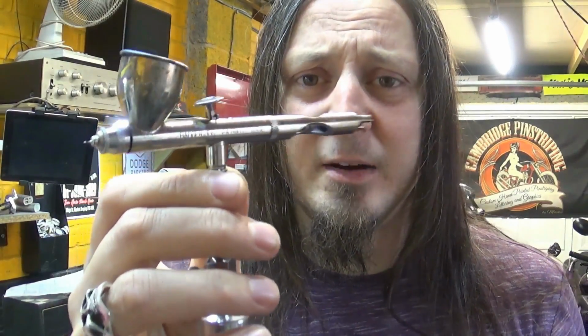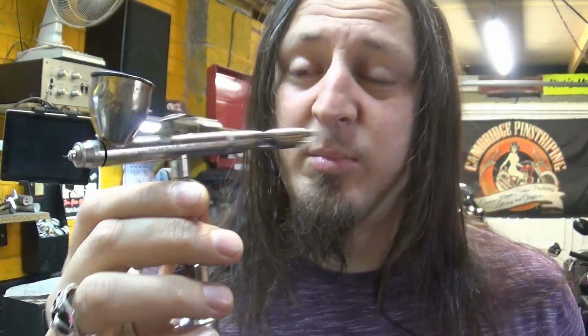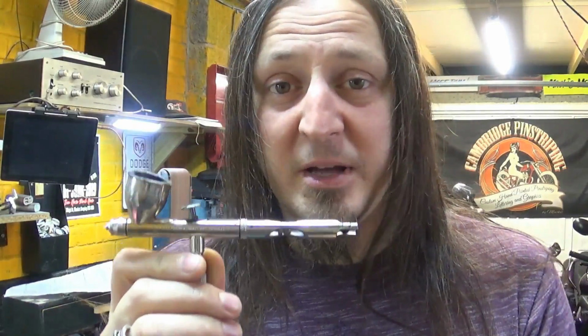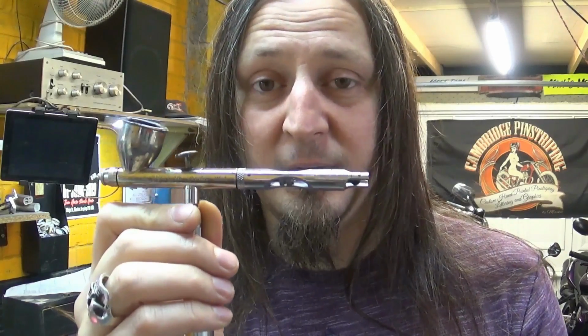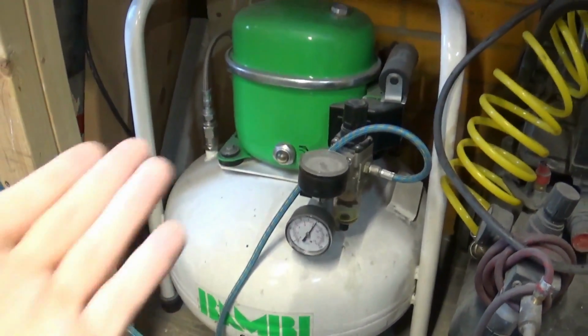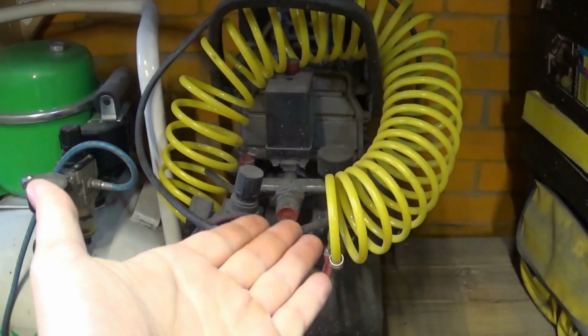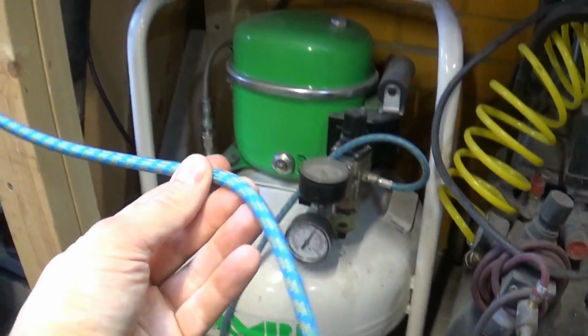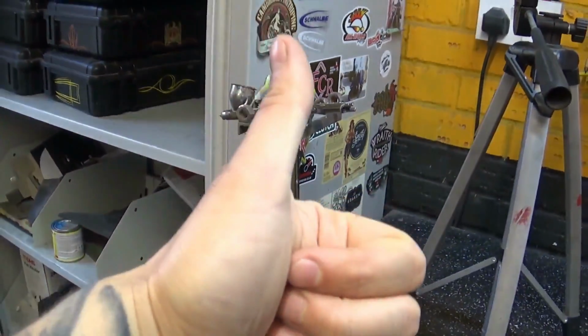You obviously need an airbrush. This particular one is a Budget Patriot 105, but you can use any airbrush you have, any airbrush you like. I'm using this one because I like using this one, but it doesn't matter. Any airbrush will do just fine. Obviously, you'll need a compressor, a silent compressor, or an industrial loud compressor. It doesn't matter, as long as it produces some compressed air through this little hose all the way to your airbrush, you are good to go.